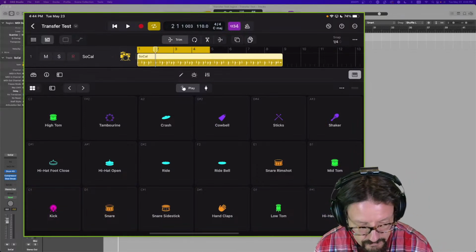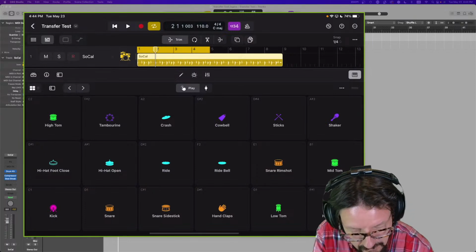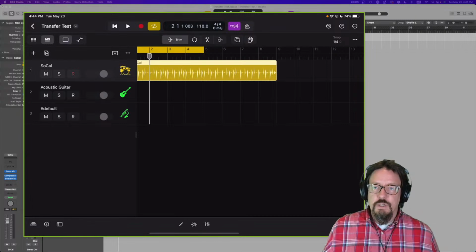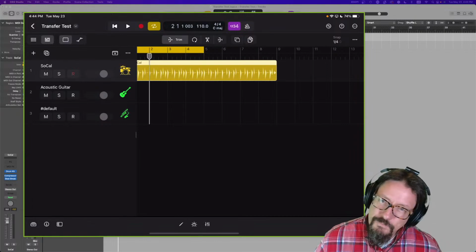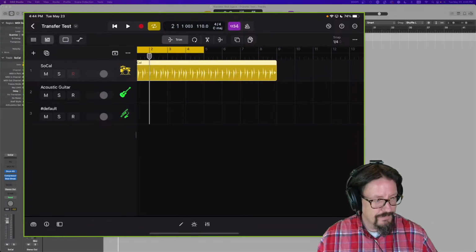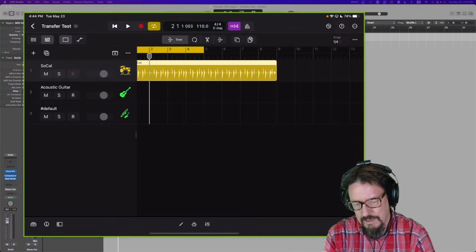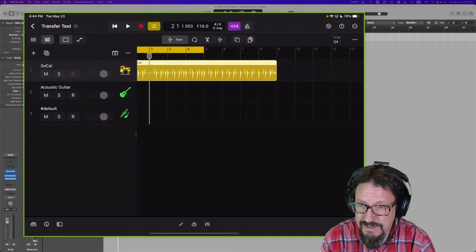Pretty responsive. I mean, you would expect it to be, but it is. Oh my gosh. Trying to think. Okay. Stuff. Miscellaneous category. No flex pitch.